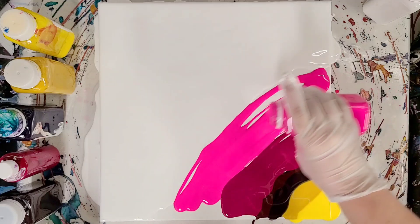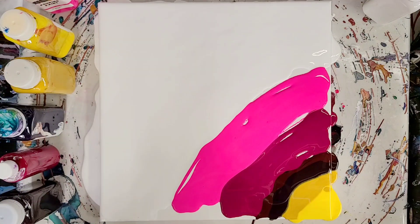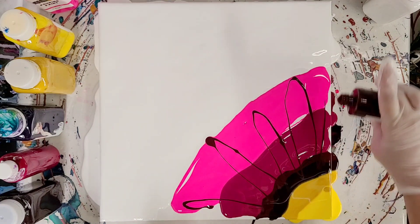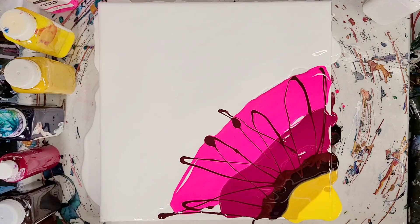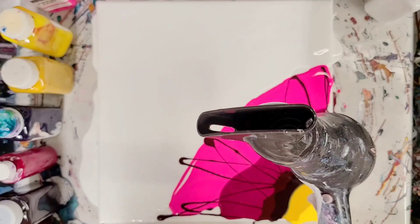Last time I used Razzle Dazzle to add some darkness in between. I'm going to actually do that with the Cardinal this time. So I'm just going to take it and add in a little bit extra here, just so we don't have any solid lines of color. Now I'm going to go in here with the hairdryer. I'm using it on high air with no heat. So I'm going to turn the volume down here and here we go.